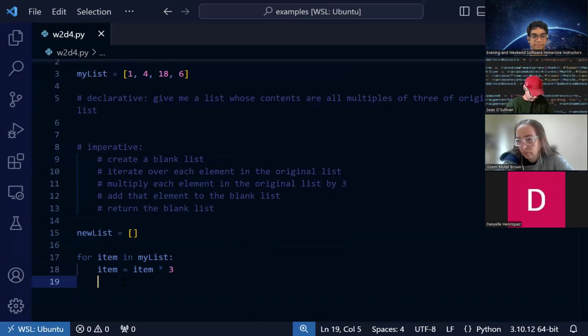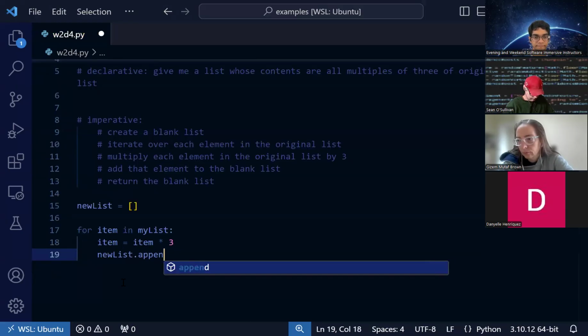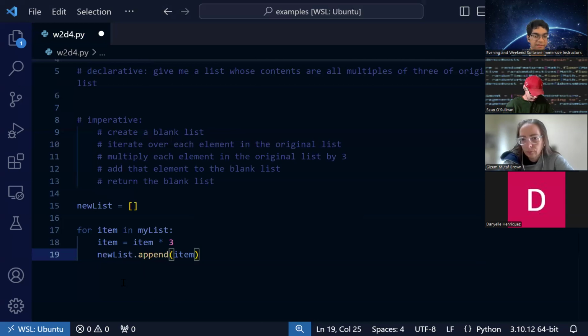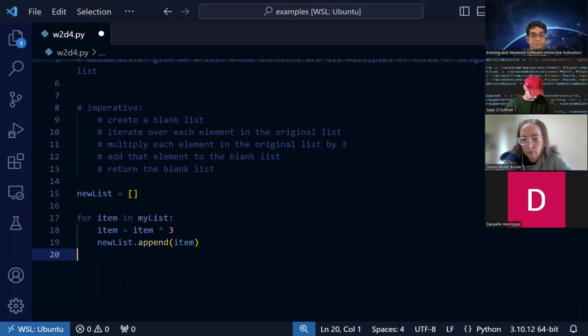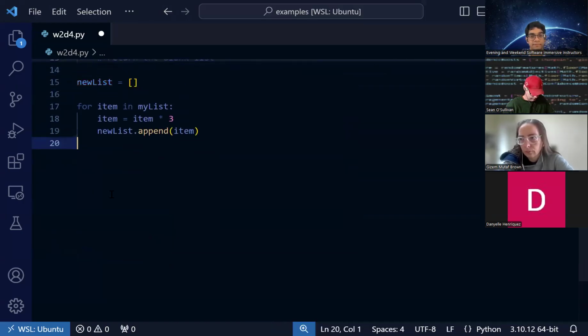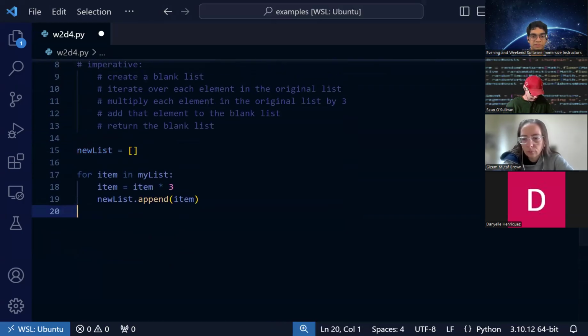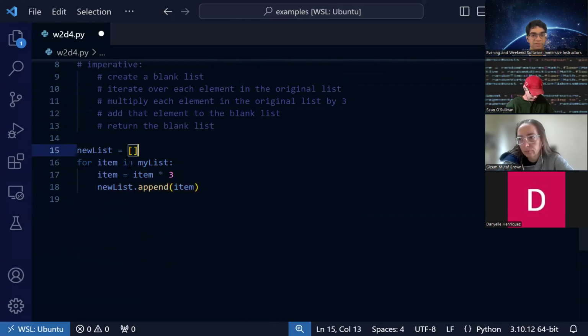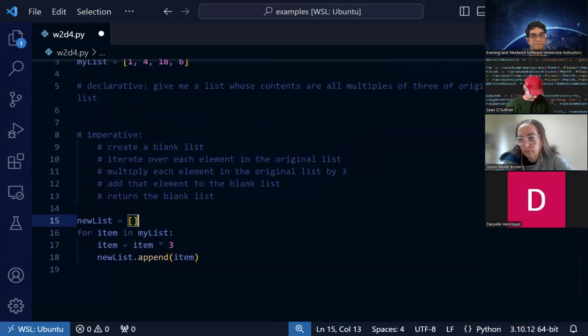New list dot append item. Thank you, Daniel. Yep, so that's it. And then now we have our new list created. Okay, so how many lines of code did we expend here? We have 1, 2, 3, 4 lines of code in order to create new list.